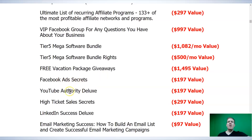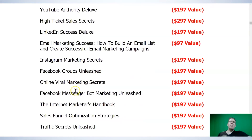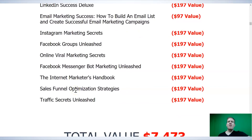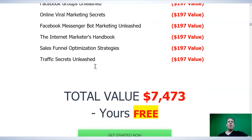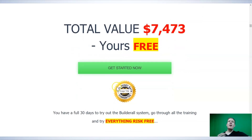There's Facebook Ads Secrets — a Facebook Ads course. There's YouTube Authority — a YouTube course. There's high-ticket sales secrets, so you can learn how to put scripts together to sell higher-ticket offers. There's a LinkedIn course, an email marketing course, Instagram marketing, Facebook groups, viral marketing, Messenger Bot marketing, the Internet Marketer's Handbook with a load of cool strategies, sales funnel optimization strategies, and Traffic Secrets Unleashed. I've literally tried to come at it from every single angle so wherever you want to advertise, you have the know-how and the tools to do that. That is a real-world value of $7,473, and that is yours free when you get started today.